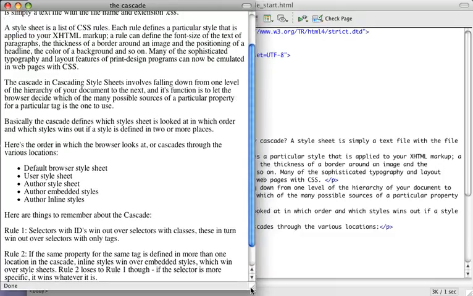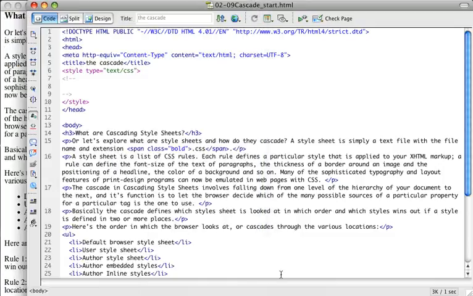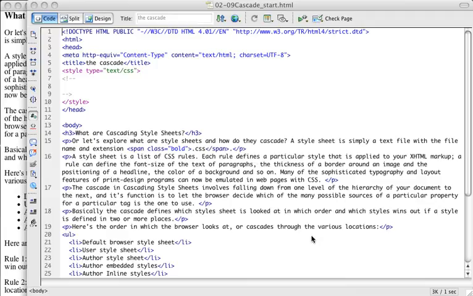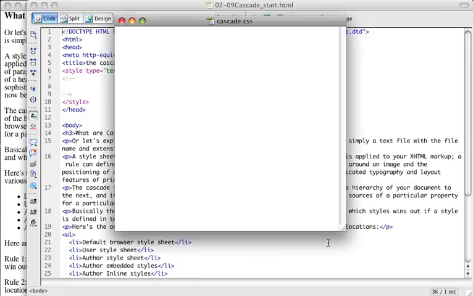This is going to be our working file, so you can review these a little bit more. I'm going to go back to our code view right here. And what we're going to do is create, first of all, an external style sheet that's just going to style some of the elements in this page. I'll create it in TextEdit, which I'm going to be using to create the external style sheet. I've already given this a name of cascade.css, and I'm just going to quickly type up a couple rules.